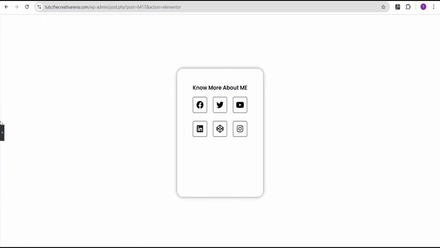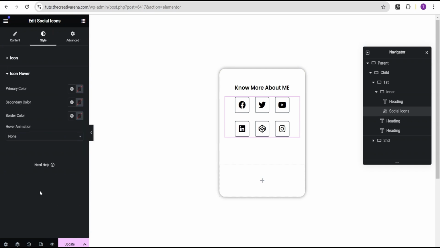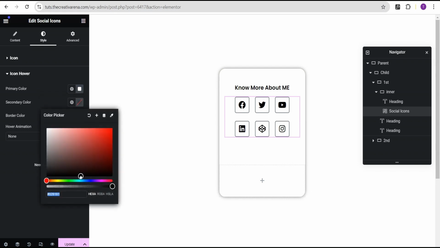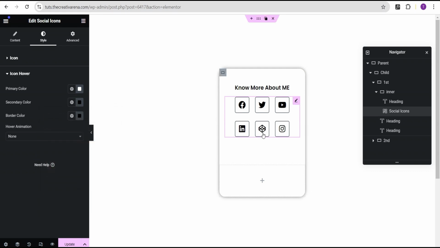Okay. So the next thing we're going to do here is we're going to come over here, and then we'll go to the hover settings. And for the hover settings, we'll just leave everything the way it is. We'll set just as similar to what we did above. For the normal, we're going to do the same here. Primary color, we'll set it to white. Secondary color, we're going to set it to black. And then for the border, we're going to set the border to black as well. And so when you hover, nothing really happens here. Okay, so we just want to keep it simple.